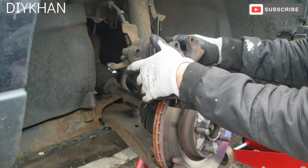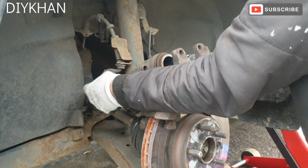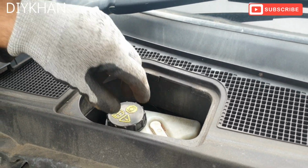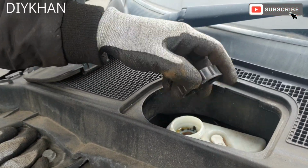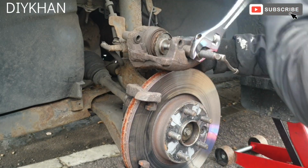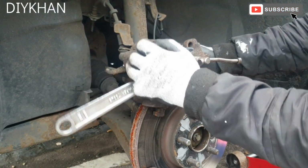So now what we're going to do is rest the piston here like this, and push the piston back on the caliper. Before we do that, we're going to take the cap off the brake fluid reservoir. So we're just going to undo the cap. This is to release the pressure when I push the piston back. So we're just going to wind the piston back. There we go. That's the piston fully back.